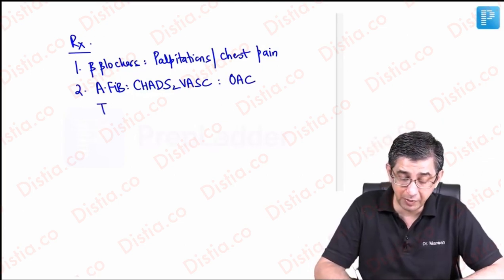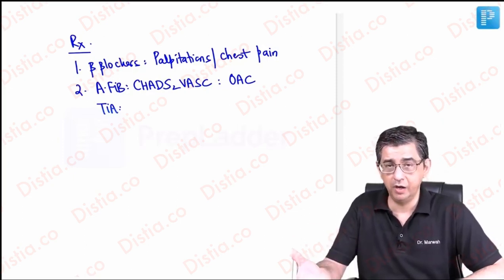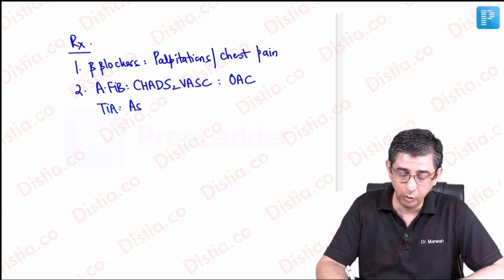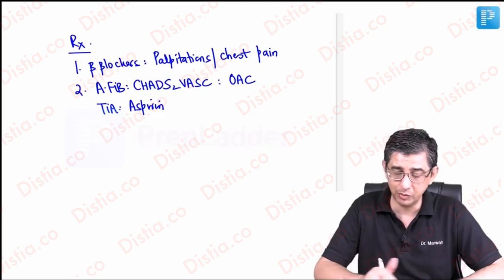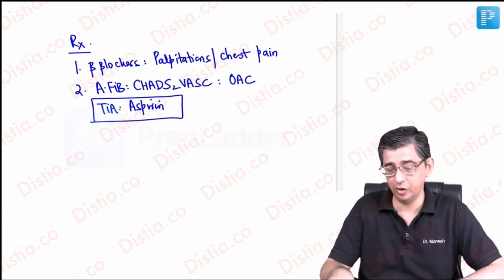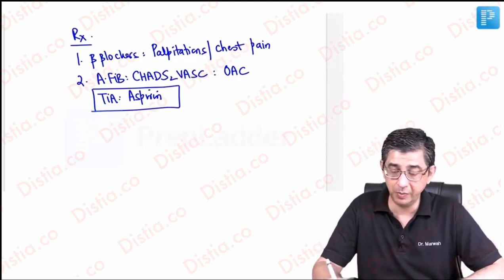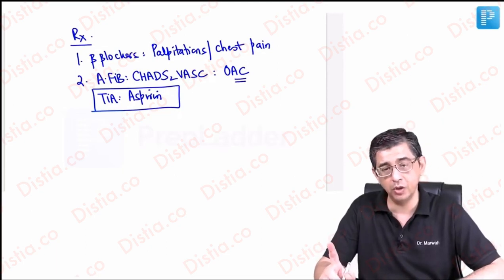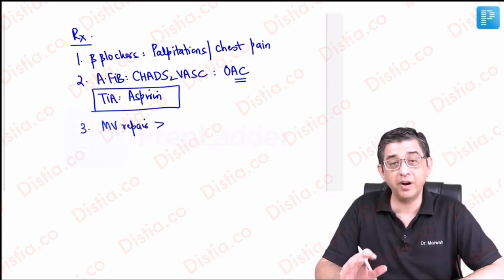And since these patients are having TIA, if the TIA is of the initially milder variety and has not resulted in a full-blown stroke, then even low-dose aspirin might be started in these patients to prevent redevelopment of such episodes. Though this is dependent on whether a TIA has occurred or not. In the majority of cases, beta blockers and management of atrial fibrillation, especially from the perspective of preventing stroke, is definitely to be done. The main treatment for this patient would be mitral valve repair, which is any day preferred in these patients.